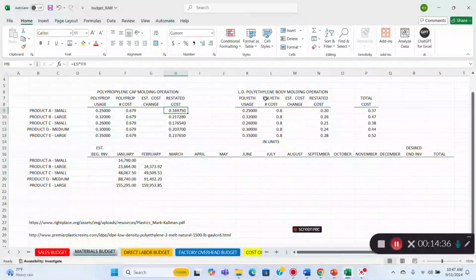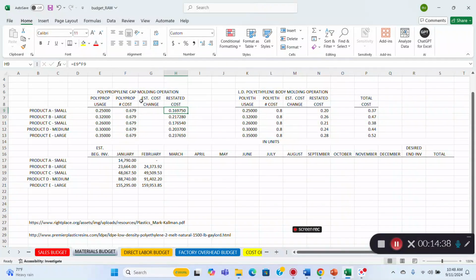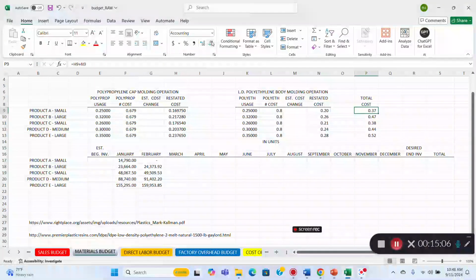Well, polyethylene, of course, is more flexible than polypropylene. And so you're multiplying this times this to get to this. So the total cost here is 37 cents. And it's actually different than that. So if I increase the decimals, you'll see that it comes out to 0.36975, and honestly, that would be pretty important when you actually make your calculations.